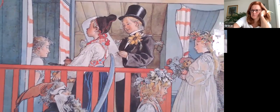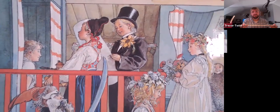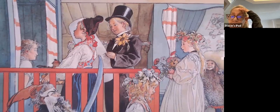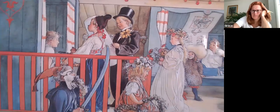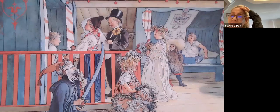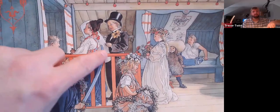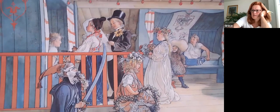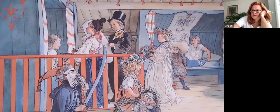But in costume. And they're starting the celebration. It's like the mama and the daddy, but I don't see the baby. No, they're all kids. You think they're kids? Well, look at the boy in the top hat. Maybe they're just playing and pretending. Yeah, I think they are playing. But look, he's got like a big decree. I don't know if it's a decree, but it's a big piece of paper that he seems to be reading off of. The people in bed look older though. They don't look like kids.